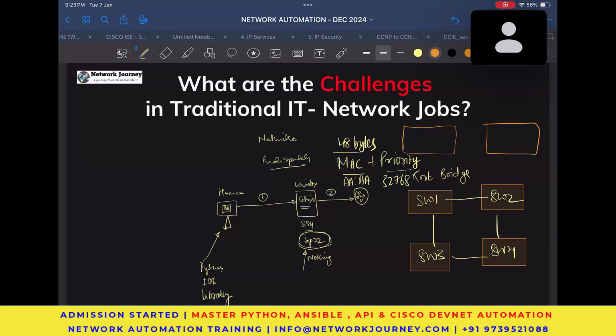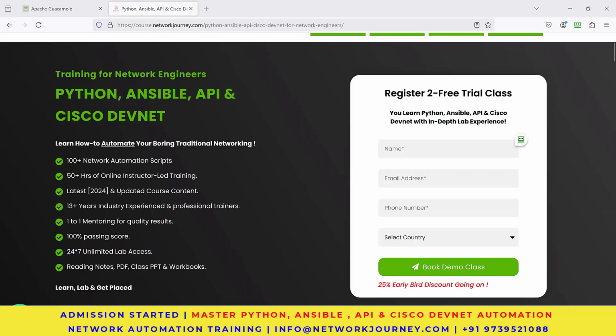How about others? How many of you are from network automation, or at least you know that there is something called automation? Hi Sagar, Sudip this side.